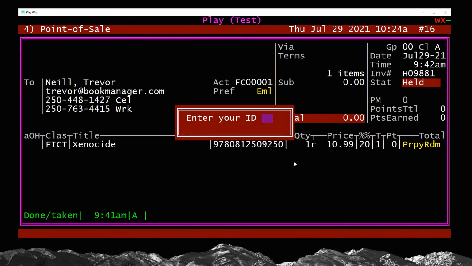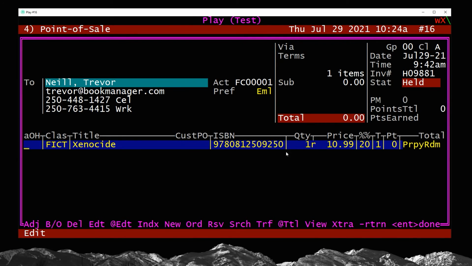So I'm going to edit into this held sale. And in this case, I'm not actually going to redeem this prepay anymore. They're not actually picking this up. So what I want to do is, I could scan the book again, or I'm just going to retain the ISBN here. I'm going to copy it, highlight it, and right click to copy. And I'm going to remove this. I'm actually going to delete it, which will effectively create an orphan for the original prepayment. But we're going to take care of that in a second.